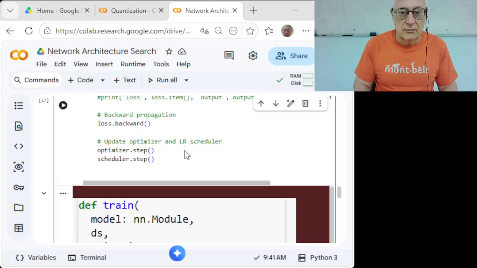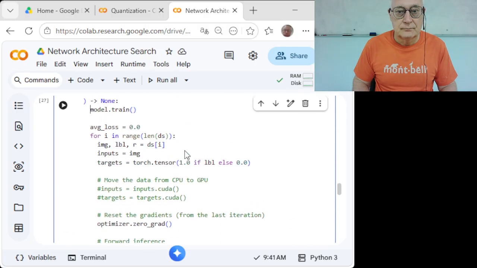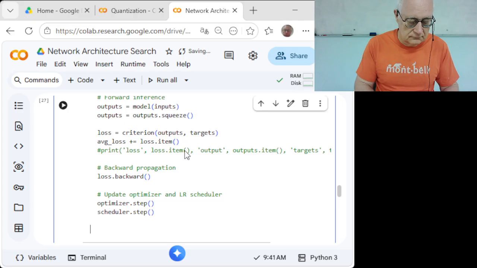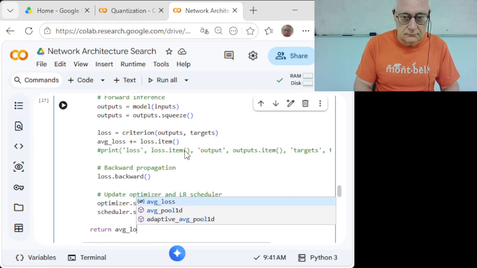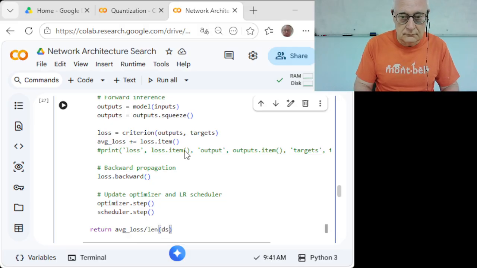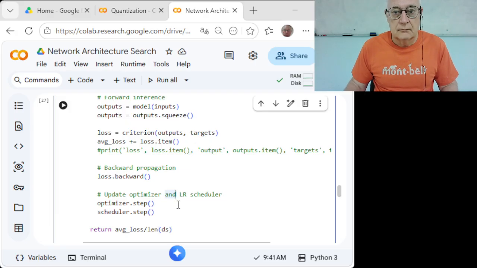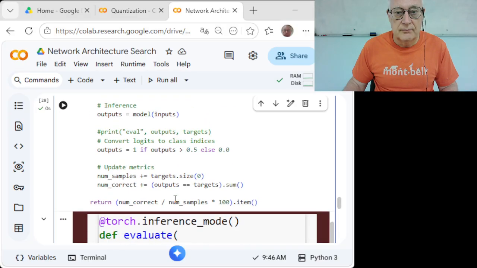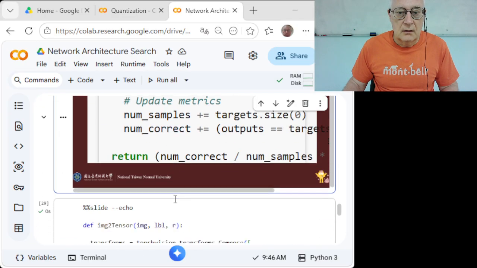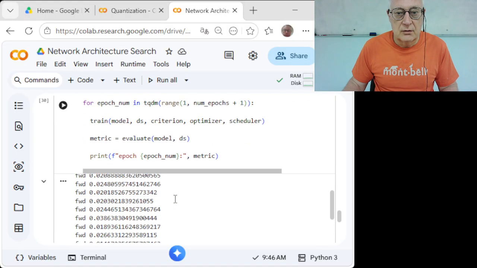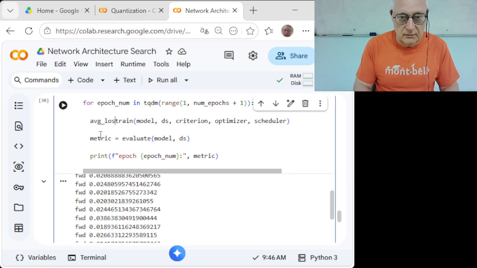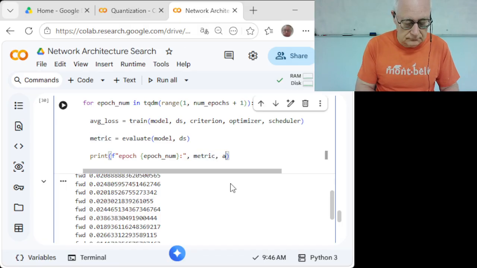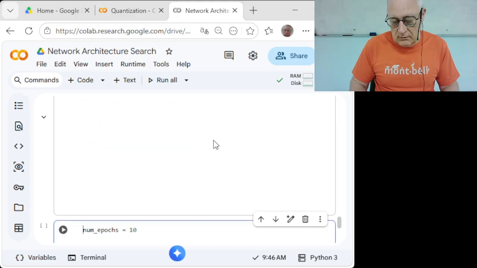And then we're going to return the average loss here. Here, we just evaluate the number of correct ones. So train, this would be average loss.